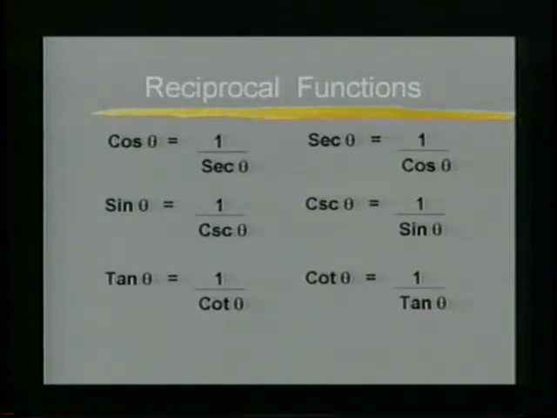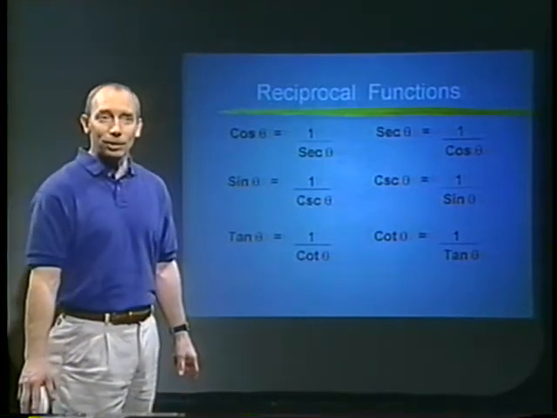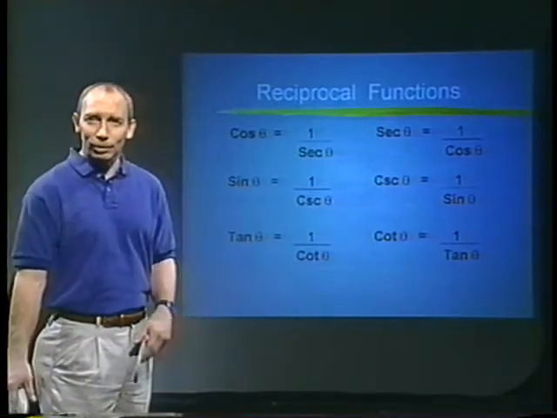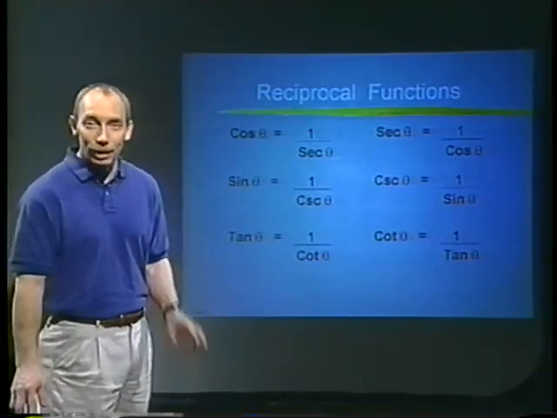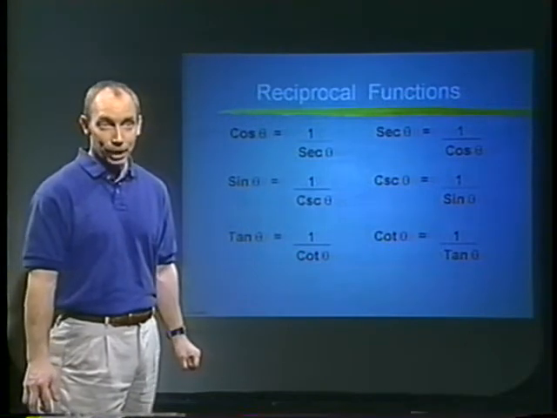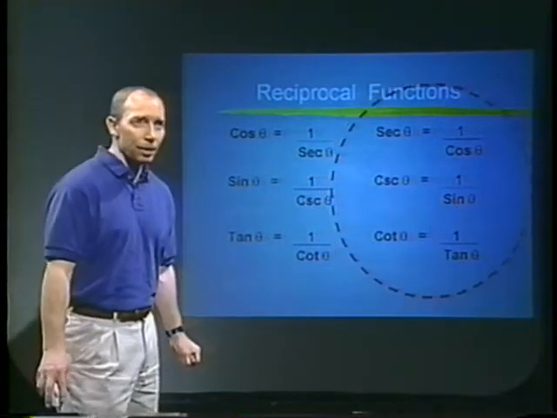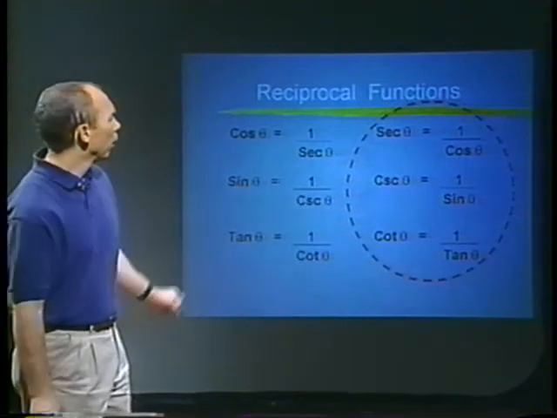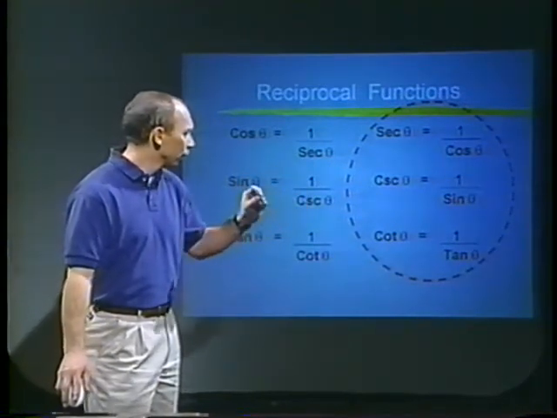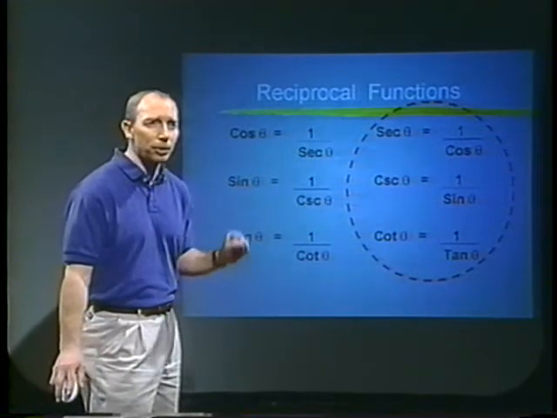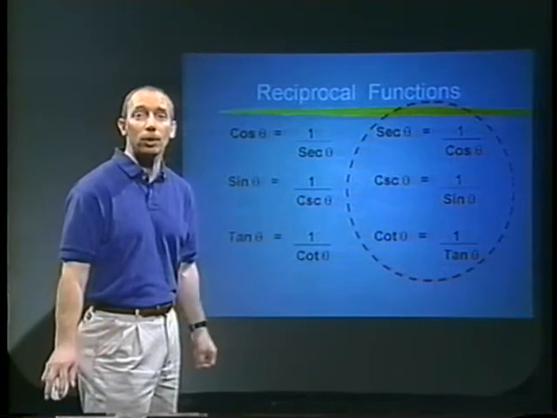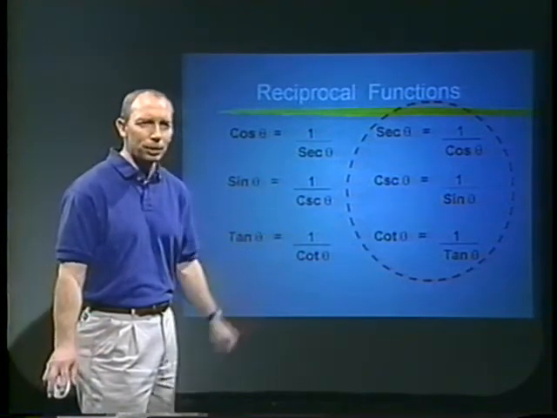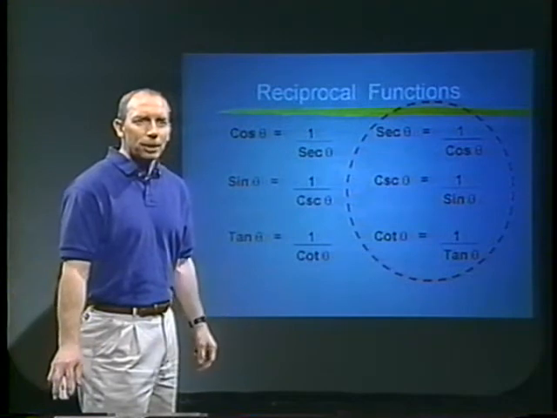Well, you memorize these things. You already know that the tangent is the opposite over the adjacent, and you also knew that the cotangent was the adjacent over the opposite. So you already know what reciprocal functions are if you memorize those six things. The ones you're going to want to know the most, though, are these three: the secant, the cosecant, and the cotangent, because eventually, since they're not on a calculator, we're going to be wanting to turn them into cosine, sine, and tangent, the more common functions. So if you wanted to pick something to become familiarized with, that's what I would do.